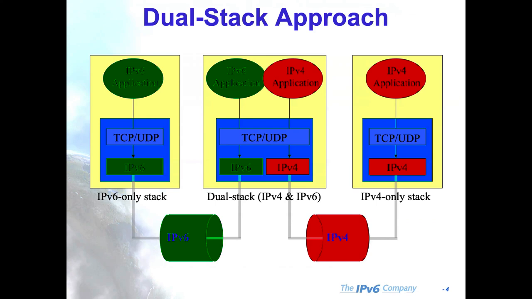Now suppose the IPv4-only device is a weather sensor in Alaska or the middle of the desert in Africa. Nobody is going to go there to replace it or upgrade it to IPv6. Maybe the vendor doesn't exist anymore, but we have an IPv6-only cellular phone and we want to talk to this IPv4-only weather sensor. So we need to have something in the ISP network — a dual stack box — that allows communication between IPv6-only and IPv4-only. That's what we call a translator, a kind of proxy or gateway.